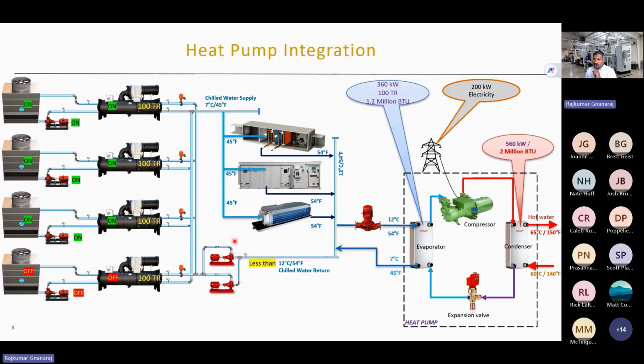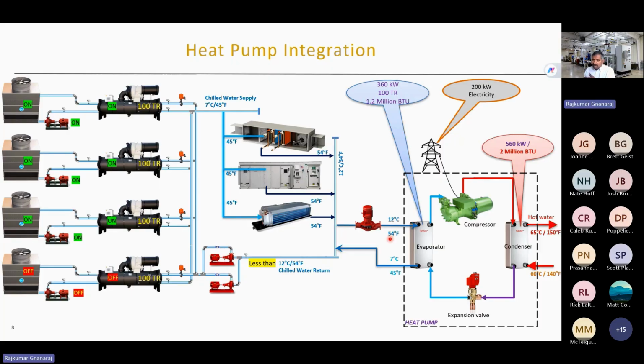So we need to know how many chillers you would operate during summer and winter. If you're going to operate only one chiller during winter, then probably it will provide only a fraction of the capacity as waste heat for the heat pump design. That could end up being only about 0.5 million BTUs of heating capacity, but that's what we can provide. So that is one challenge. We need to know the amount of waste heat we get during summer and winter.